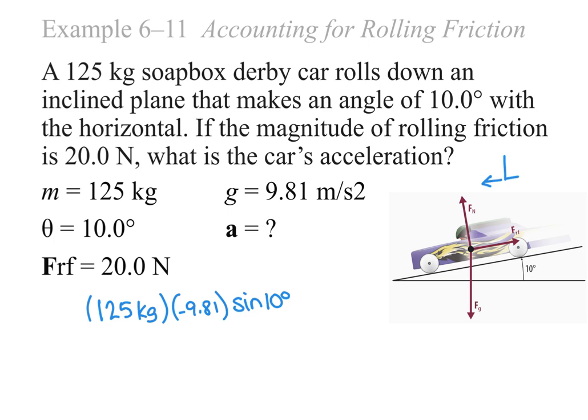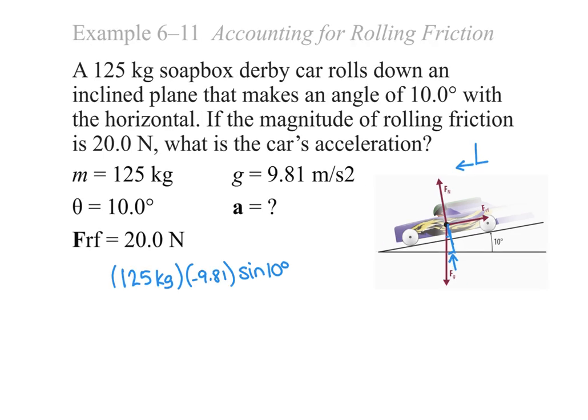But remember, if we were to draw gravity straight down, we have this right triangle that comes, right? Just like we did on an incline. That's 10 degrees. We're trying to find this guy. We're going to use sine there. All right, the other force then acting on it. Prior to this, we said it was a frictionless table or whatever, right? Now we're talking about a rolling friction on it. And they've actually told us the rolling friction. We don't have to calculate this. The rolling friction that they gave us is 20. It is working against that force that I just calculated down here. Because it's working against it, we are going to subtract that force.